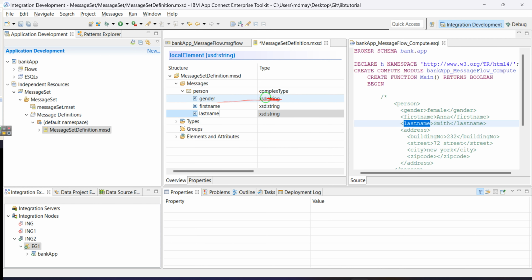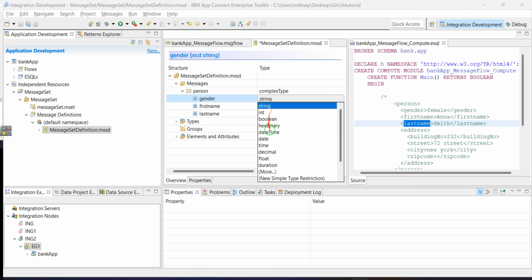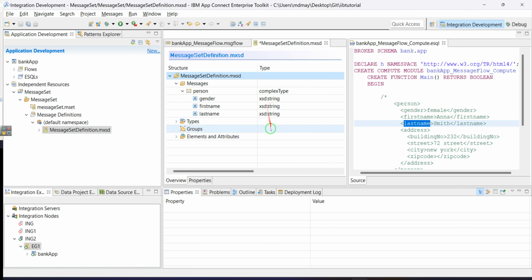And if you look on that side, on the type, they give you the type too. You could pick any type. If gender is a number, you could pick the number like an integer, decimal, float, anything. But gender is a character, so I pick string, and first name is of course also characters.